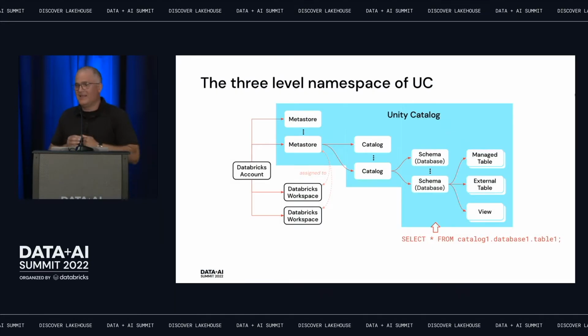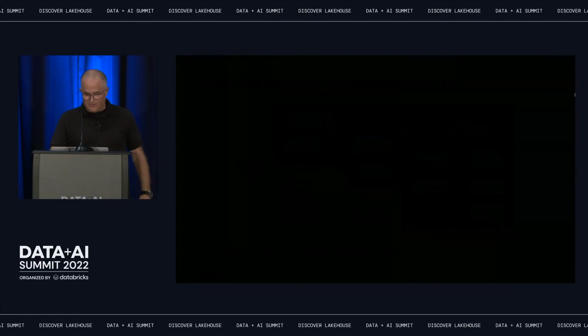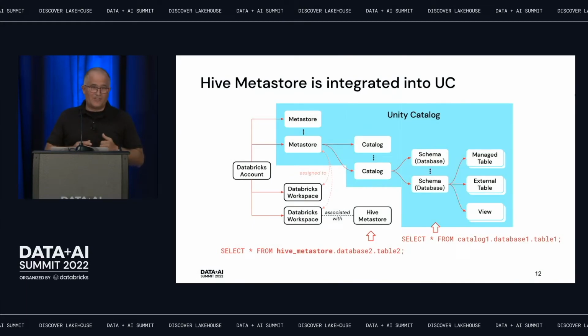And the core of why Unity can do what it can do and how it works across all of your workspaces is we have this notion of a 3-layer namespace that we're using in Spark. And what this is, is catalog, schema, table. And we can basically address any object within Unity Catalog using that 3-layer namespace. And what this allows us to do is, your legacy Hive metastore that you already have within Databricks, you can use that as part of Unity Catalog. So it's not kind of an either or. We're not forcing you to migrate. You can basically use both in tandem, but all of the better governance and security you get with Unity Catalog is not available, obviously, on the Hive side.